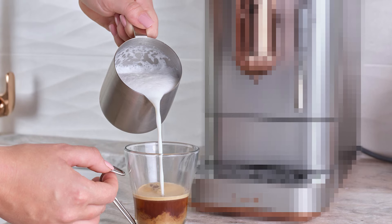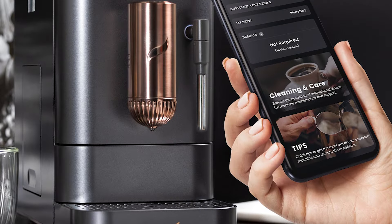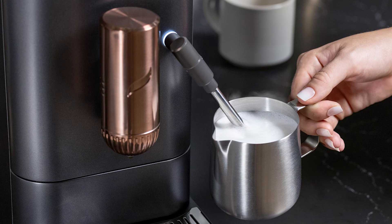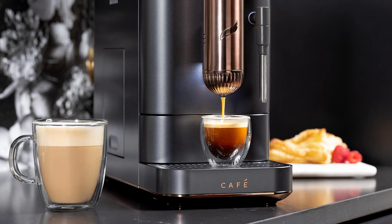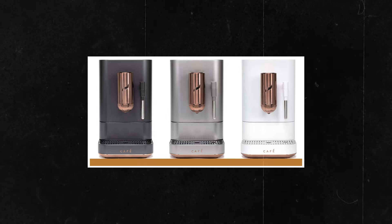For those of you who plan to keep your espresso machine on the kitchen counter all the time and don't want an eyesore, the Café Affetto is the perfect machine for an Instagram-friendly kitchen aesthetic. It's a sleek, design-forward, compact model with Wi-Fi connectivity that doesn't take up too much counter space. The water reservoir and hopper are hidden for a sleeker look, and the milk frother tilts to the side for easy frothing. The downsides: there's no grinder and it only does a single shot at a time. So you do give up some functionality for those good looks, but if you value aesthetics over functionality, this is a great option.